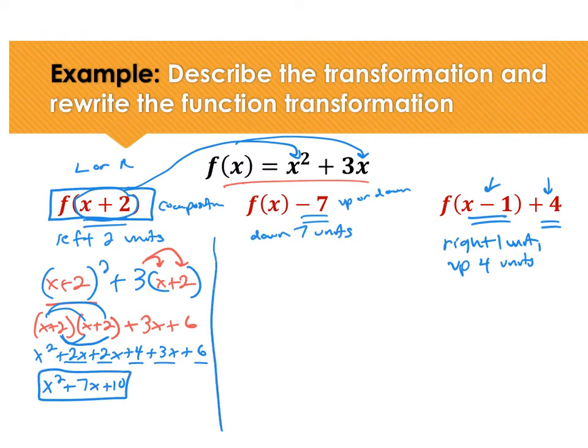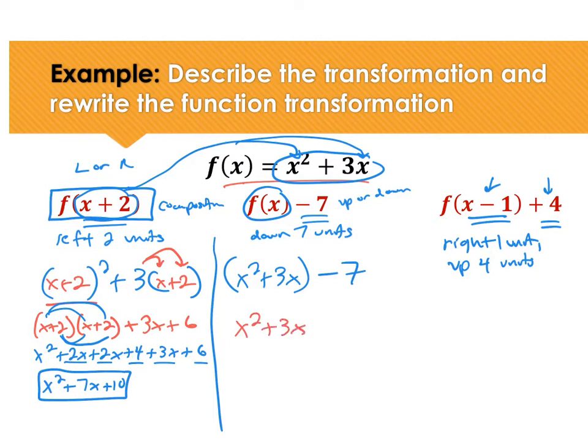In the next one, if you're taking that entire function and subtracting 7 off, well, that's exactly what we're doing here. We're taking f of x, which is written right here. That's the x squared plus 3x. That's what f of x is, and we are subtracting 7 off of that. Notice with this one, there are no other terms to collect, so my final answer would be x squared plus 3x minus 7.